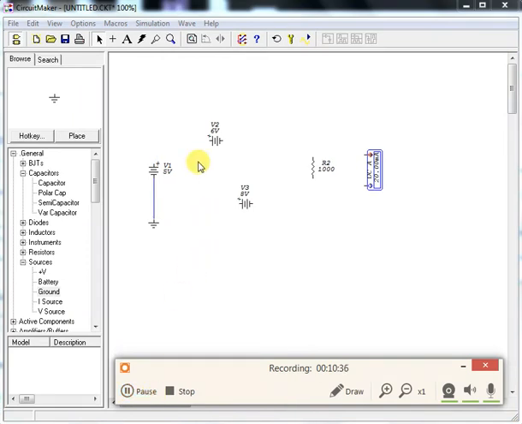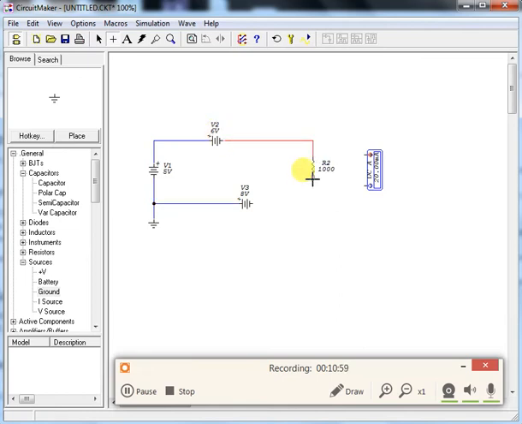Now I've got the 3 batteries, 1 resistor and 1 meter. You know how to connect. Just click on this. This battery is connected to another battery. This battery is connected to another battery. This resistor is connected to a battery on top, another terminal to battery on bottom. This meter somewhere near here and here. I think we are done with the circuit.